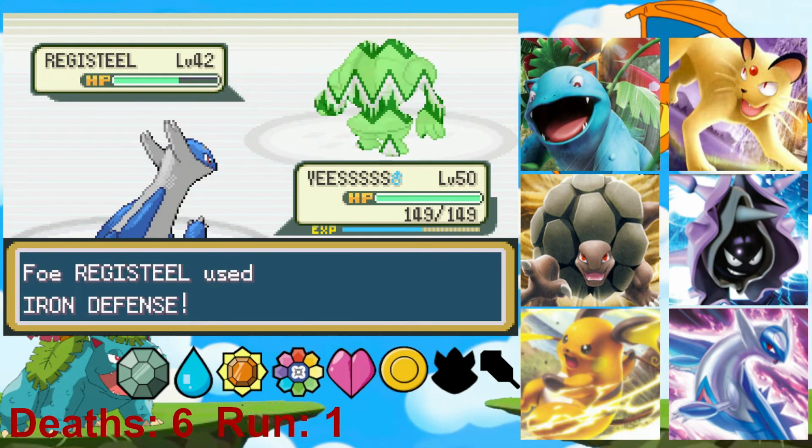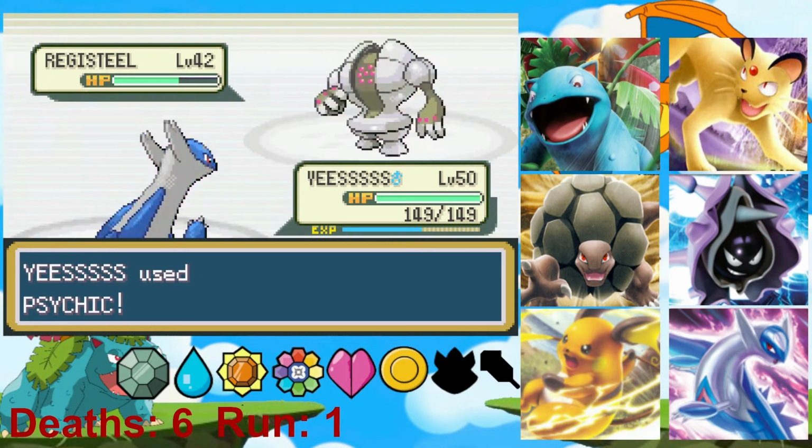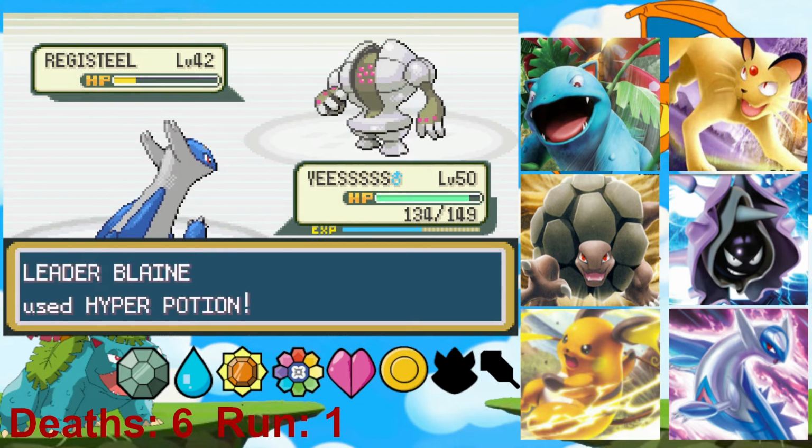Iron Defense. That's fine. We have Special Attacks. We're a Special Attacker. Psychic. Let's go. Come on. Give me a crit and kill him. I don't want to deal with this thing. Well, Ancient Power. Ow, ow, ow. Okay, that did nothing. Please don't heal him.